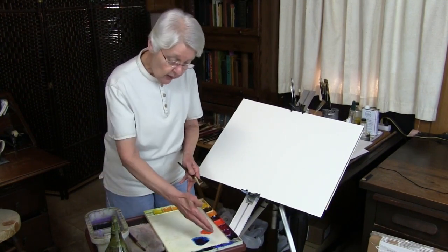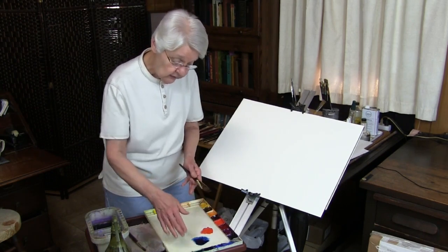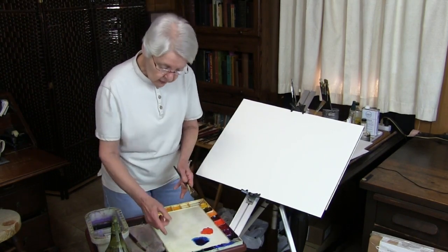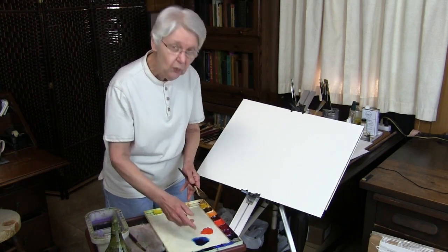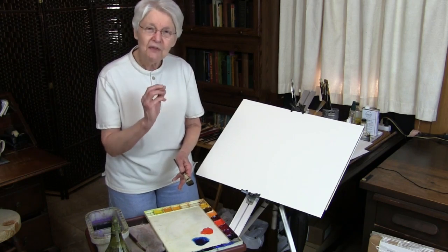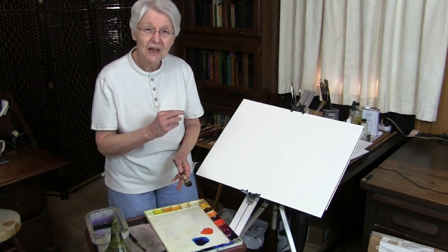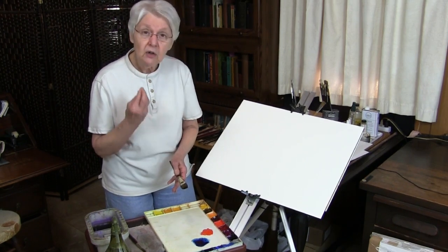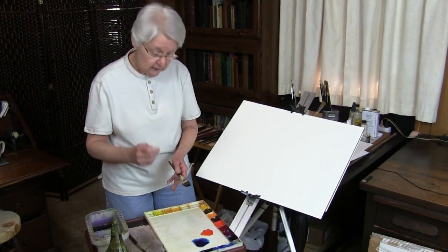If you have too much water on the brush when you pull it into your paint there, it can go muddy. If you don't soften your little paint wells before you start, it can go muddy. See, a number of things can cause watercolor to go muddy. It's a fickle medium, but we can learn to control these things just by following these little steps.